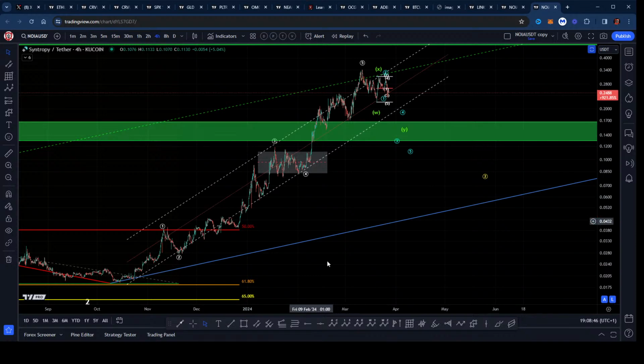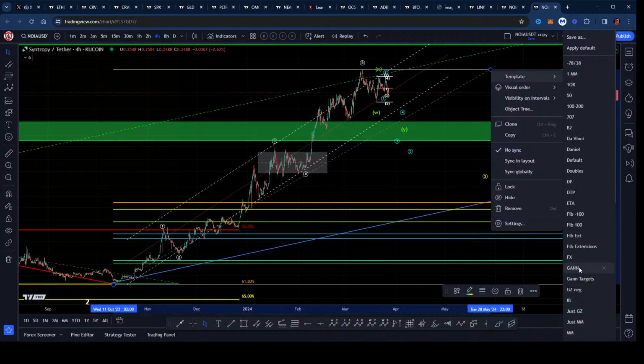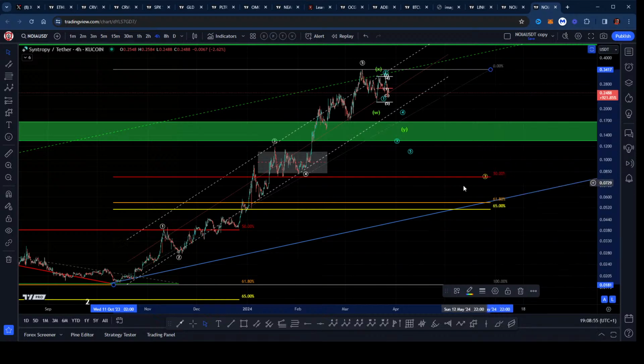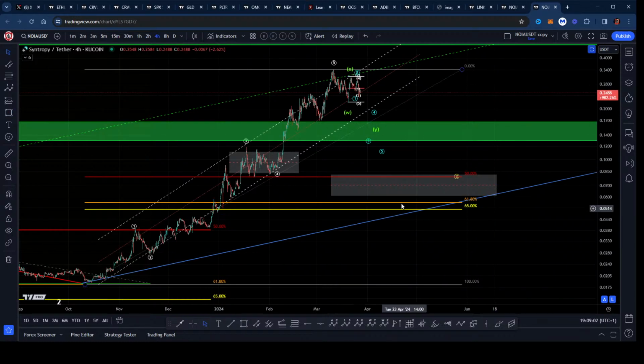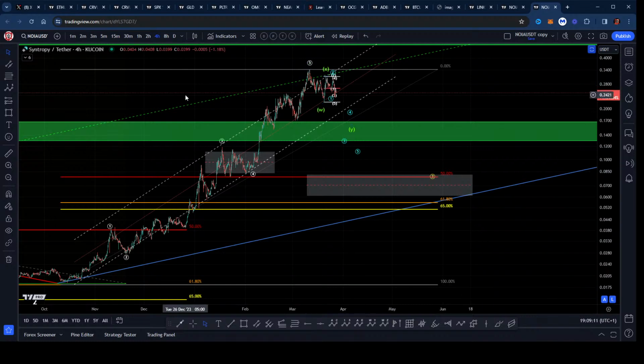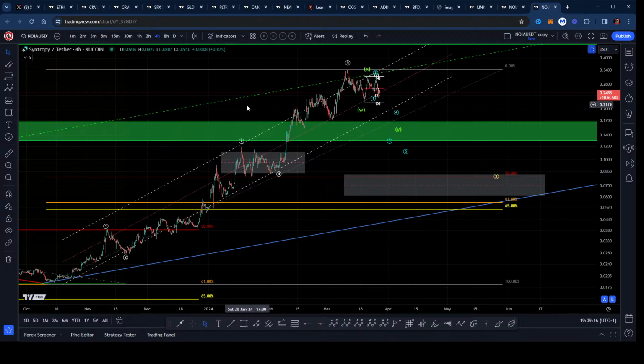this is the range I'm in. I want to be buying it down here, right? If I'm done. I don't know that I am. I'm going to be buying down here. How am I going to get down here? If that's the 5, how am I going to get an ABC out of this? Is that a 1, 2, 1, 2, or WX 1, 2, 3, 4, 5? Could be, right, that we're starting the extension. So that's a hurry up and wait there. I don't know. I like it, but I like it lower.